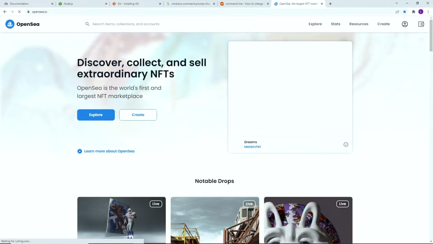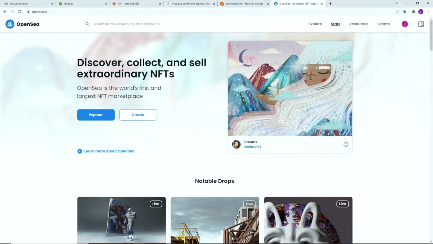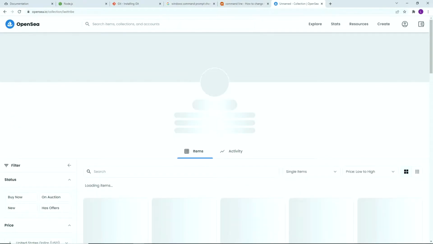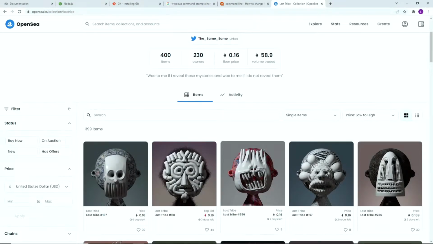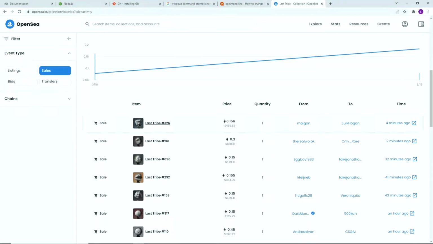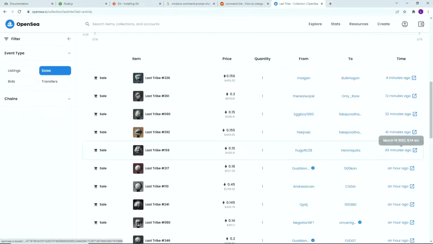Now here we can just look at any collection. Okay, so this one, for example, and here we can find the activity, and we see the sales and when they have happened.